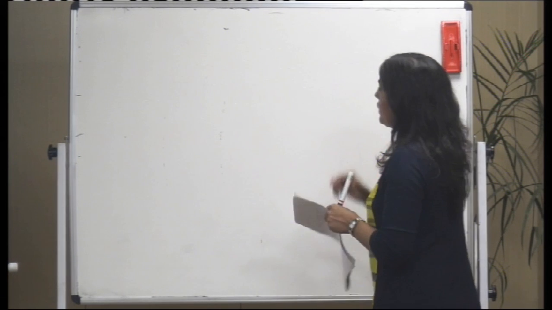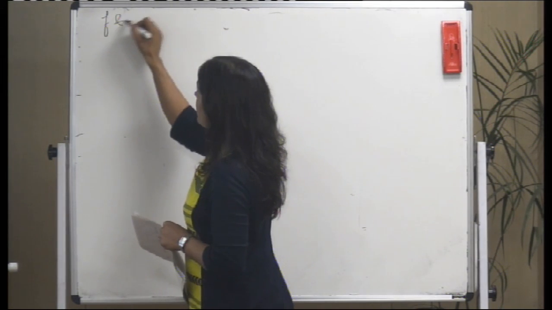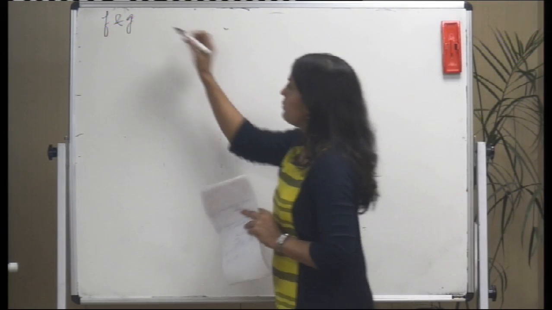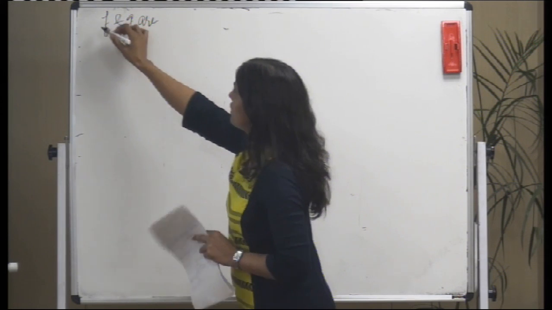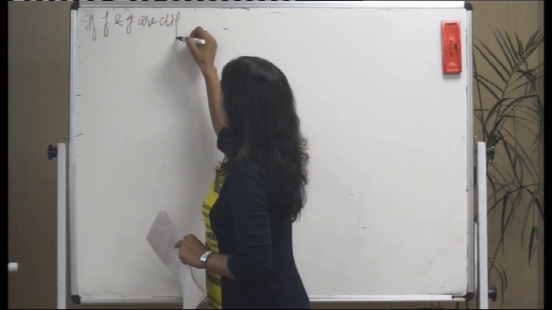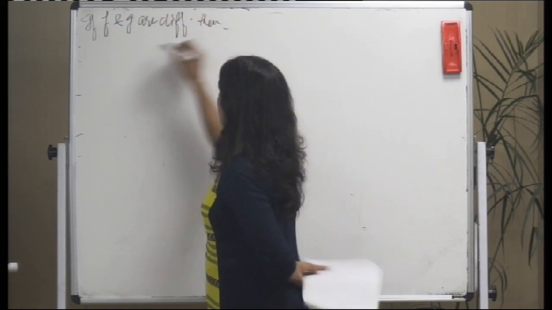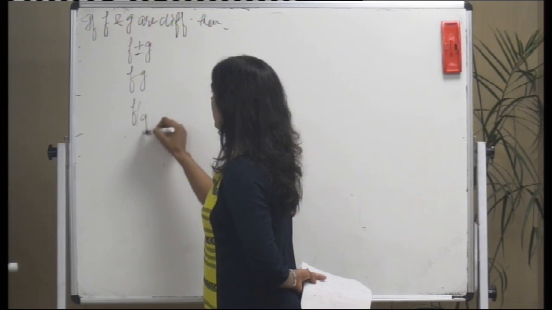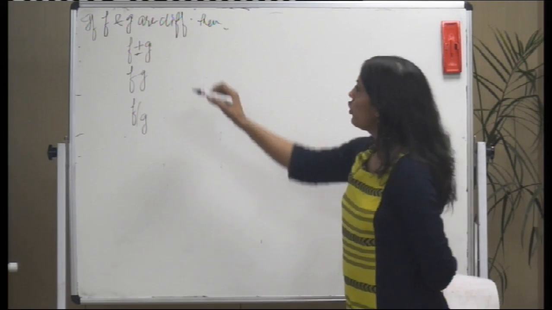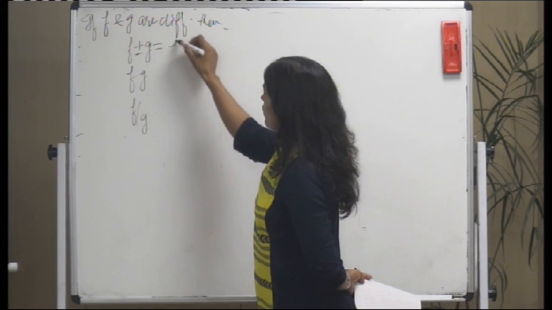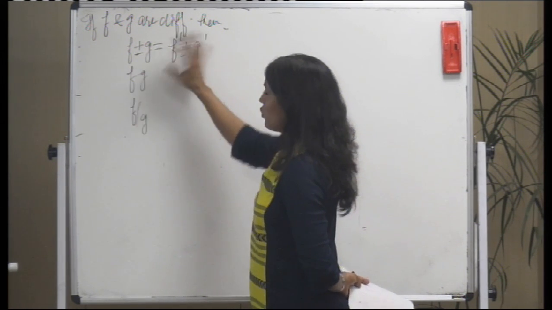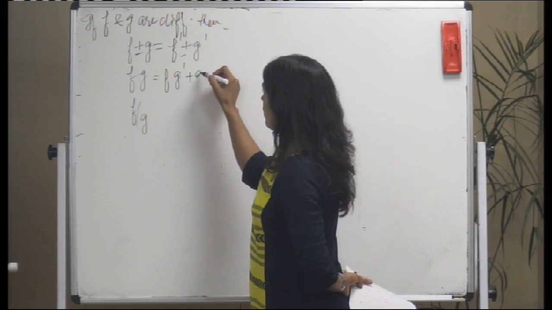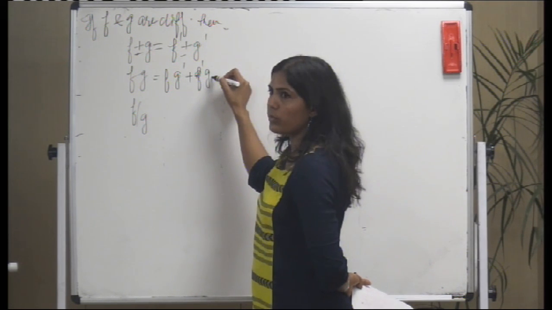Now for continuity, you got to know that if two functions are continuous, then their sum, difference, multiplication, and division will be continuous. The same facts hold if f and g are differentiable functions: then their sum and subtraction, their multiplication, their division will be differentiable. For the sum, you differentiate separately and then add. For multiplication, first same, second derivative, first derivative, second same. This is the product rule you apply.